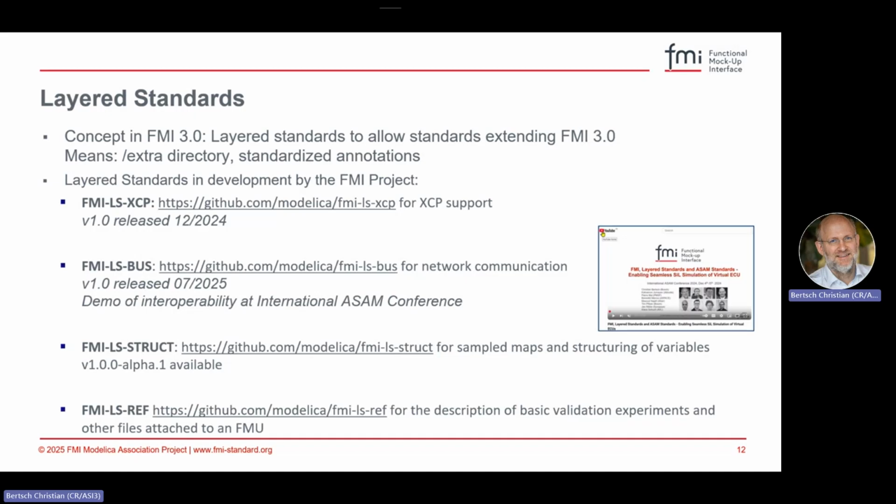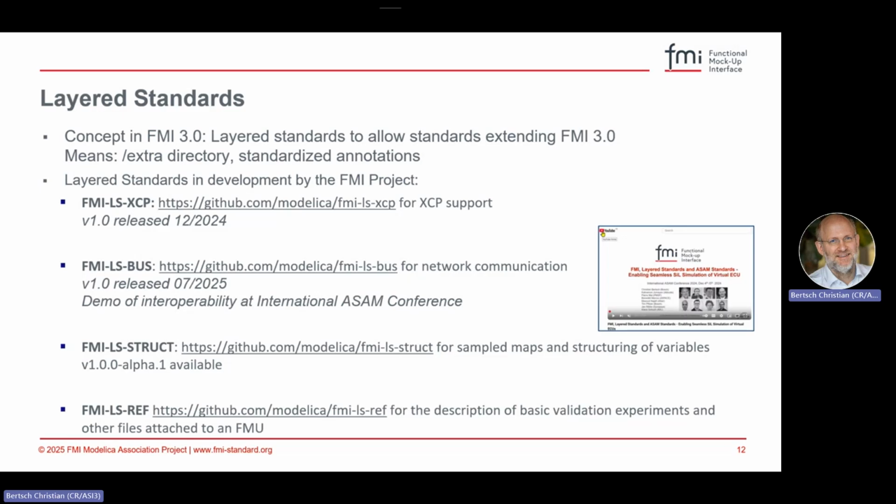And this is the concept of layered standard, that the core standard already provides extension mechanisms that you can use for certain domains. So perhaps if you are not into automotive network communication, you don't want to have in the core standard something about the CAN bus or whatever, but in a layered standard, we define how to use the FMI3 means and describe, for example, such network communication.